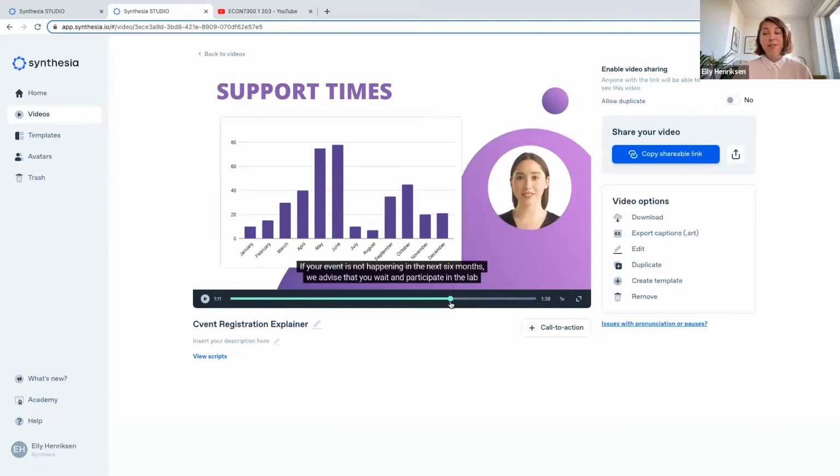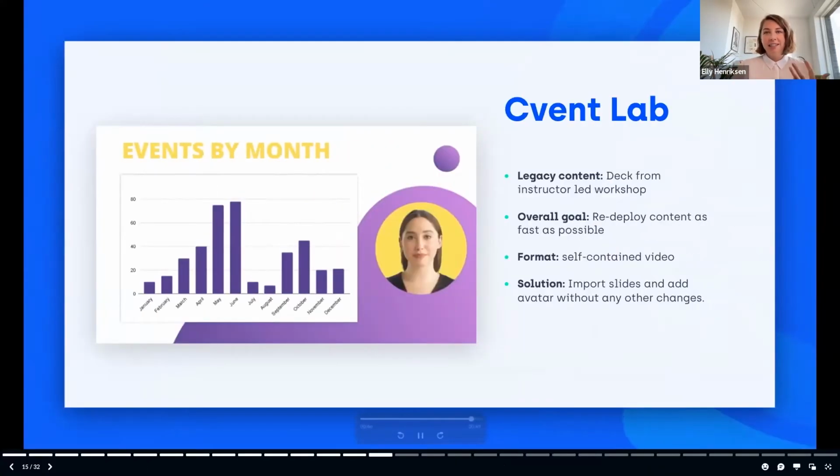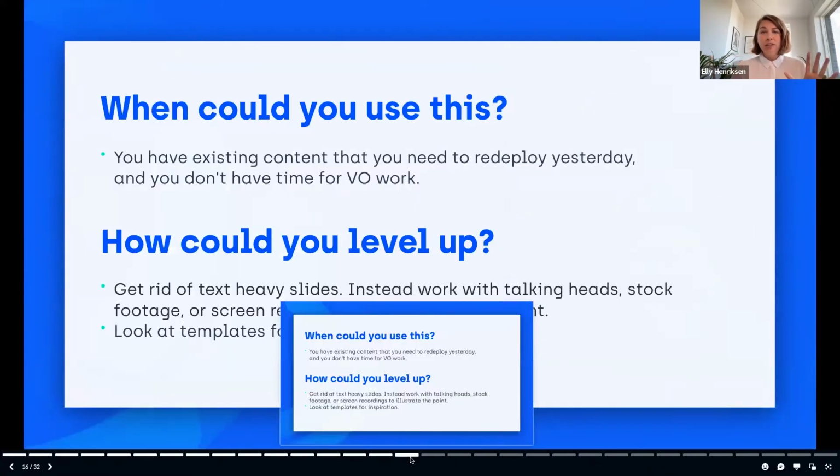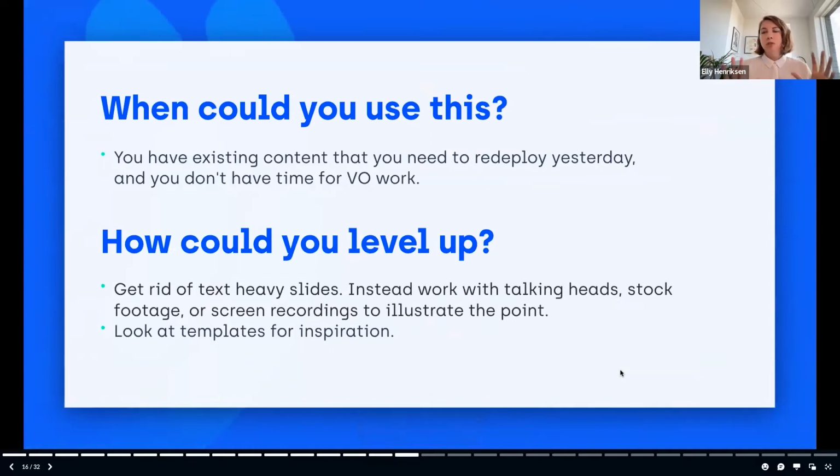So this is a really common use case for our learners. And I just want to call out the fact that that's fantastic. It's great. It's an easy way to upgrade. But it's not necessarily the most design heavy or the most creative. And we're going to level up the spectrum now and move through more scenarios where we're using these tools. So to recap this one, when would you use this?